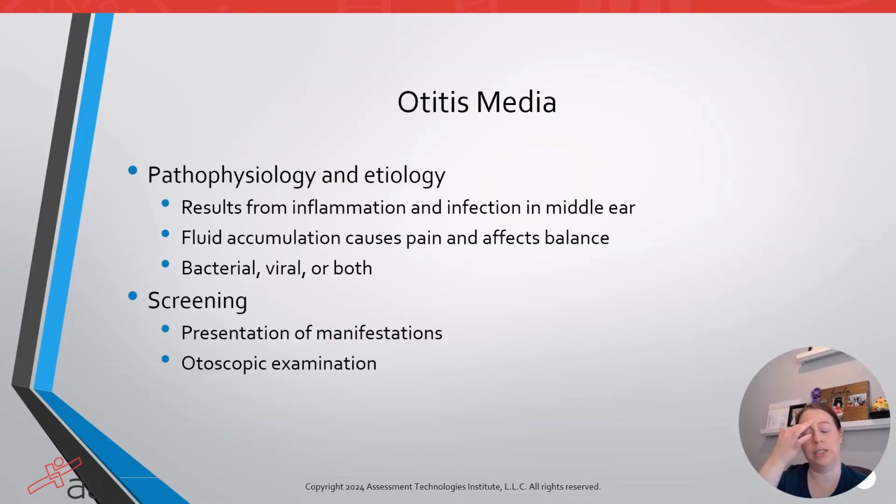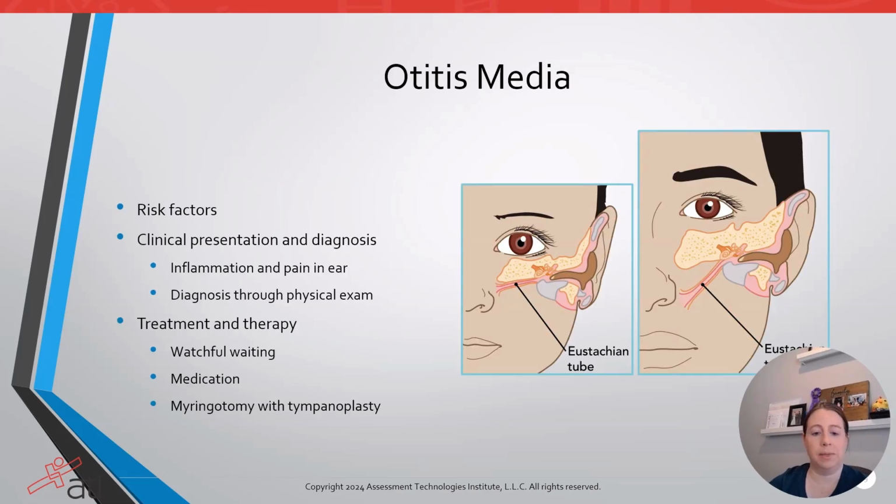There is some increased risk for otitis media in homes that have smokers or kids at daycare because they're obviously exposed to more viral infections. Pacifier use also has some correlation with increased ear infection, and so does being behind on vaccinations. So we talked about the ear inflammation and the pain. Okay, diagnosis is through physical exam.